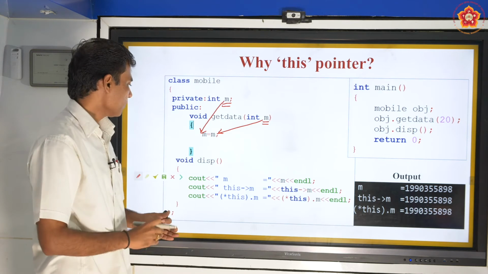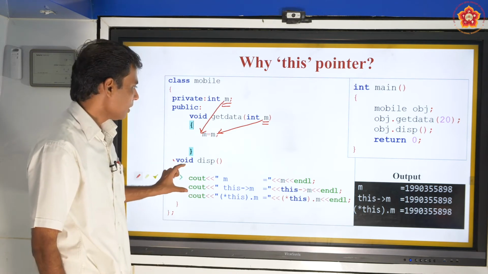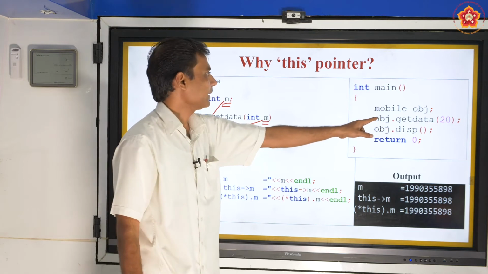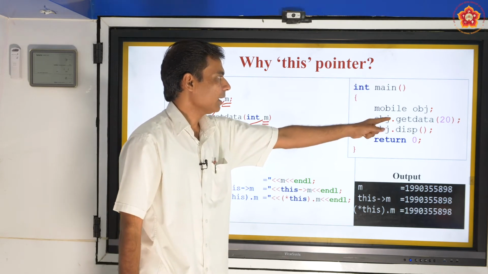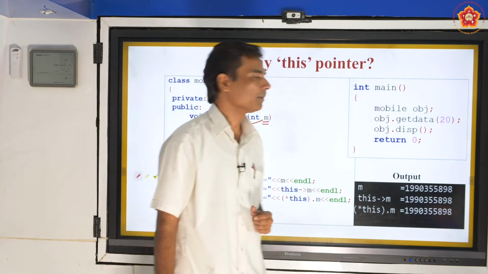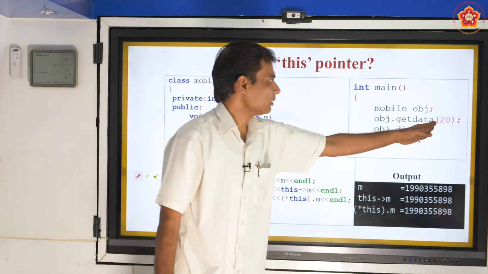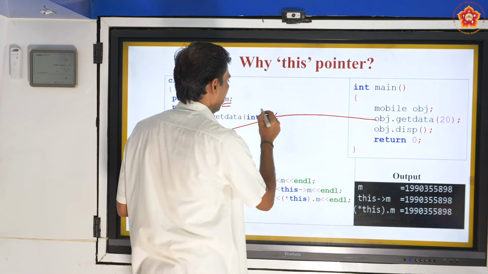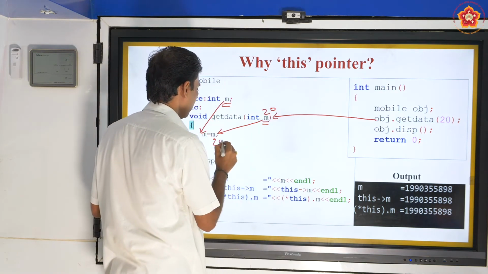So when you call the function get data with the object and pass the value 20, it is expected that this 20 will be allocated to m and this 20 will be allocated to m.